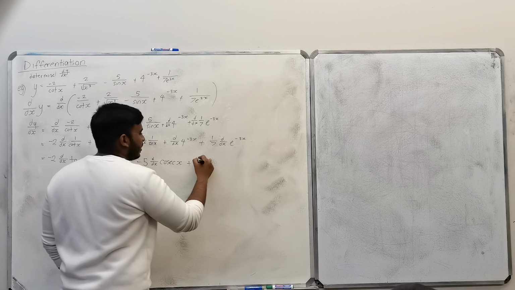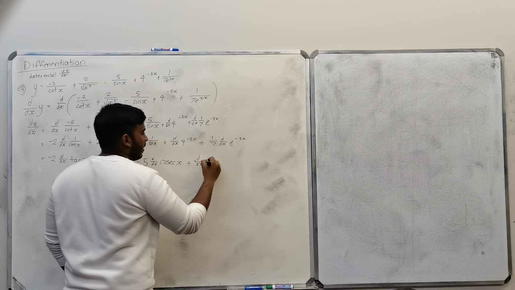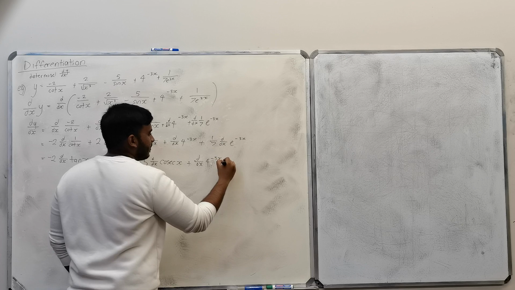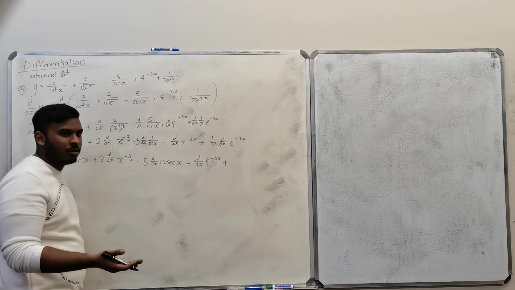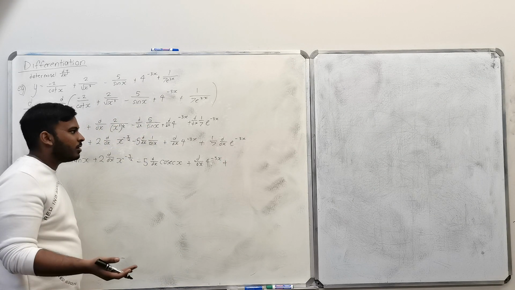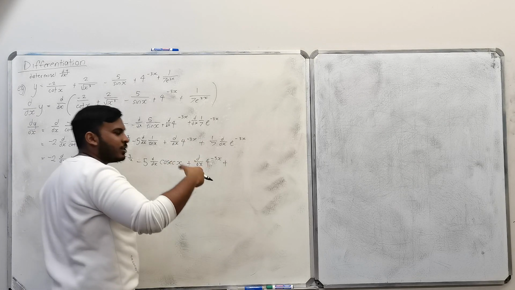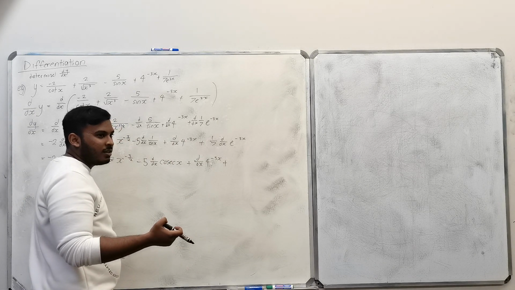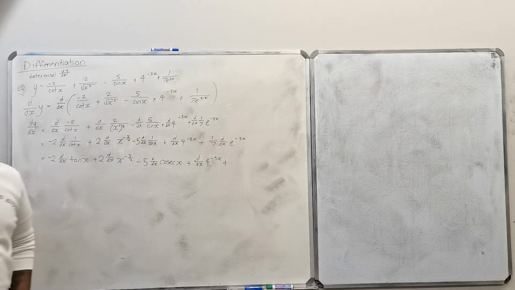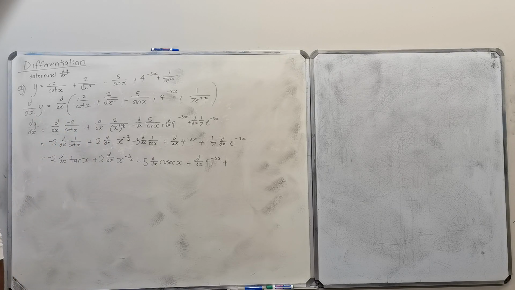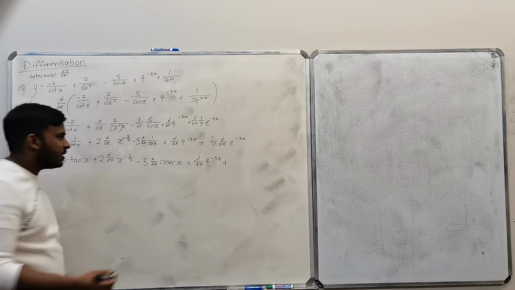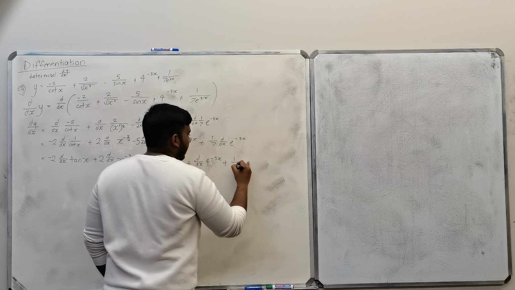So we know we can work this out, right? We don't need to simplify it further. This here is which rule? Number 5. Number 5 is e to the power x, right? Which will be e to the power minus x. It's like how d over dx of e to the power x is equal to e to the power x. So that will be equal to e to the power minus 3x, right? So we know we have a rule for it, right?